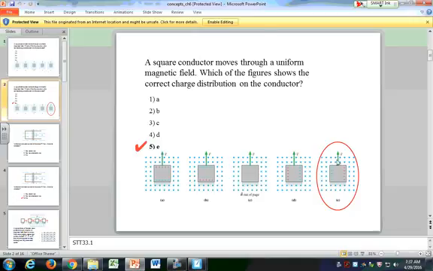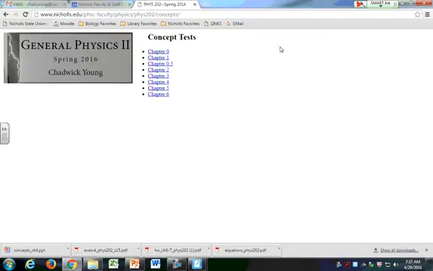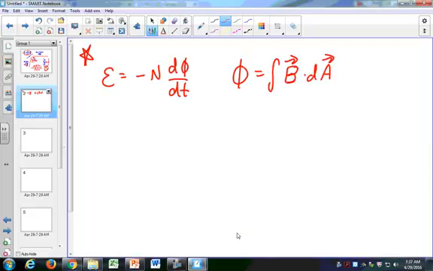Okay, make sure you go through this. You'll probably see a couple of these questions in the multiple choice. They might be verbatim, they might be a little bit different. Let's see. Lenz's law, make sure you're up on that. We had some questions both in class, and this is Faraday's law, by the way.